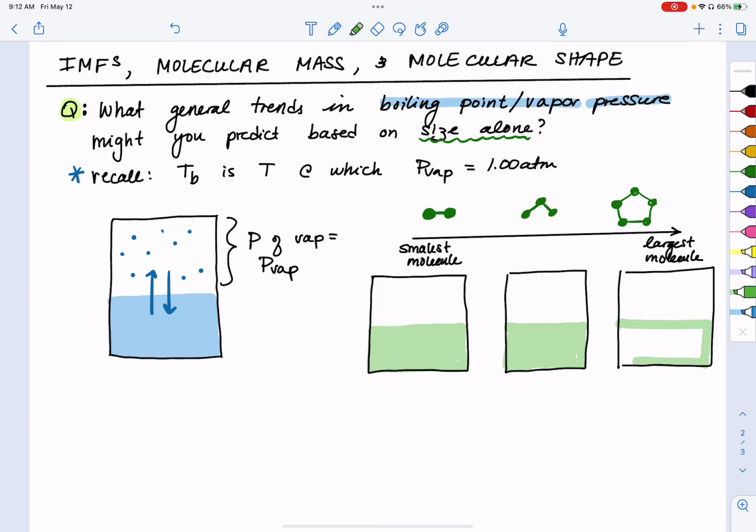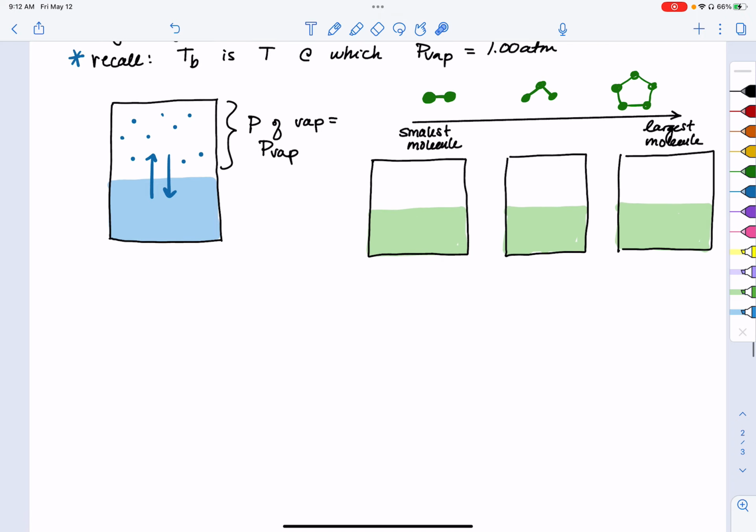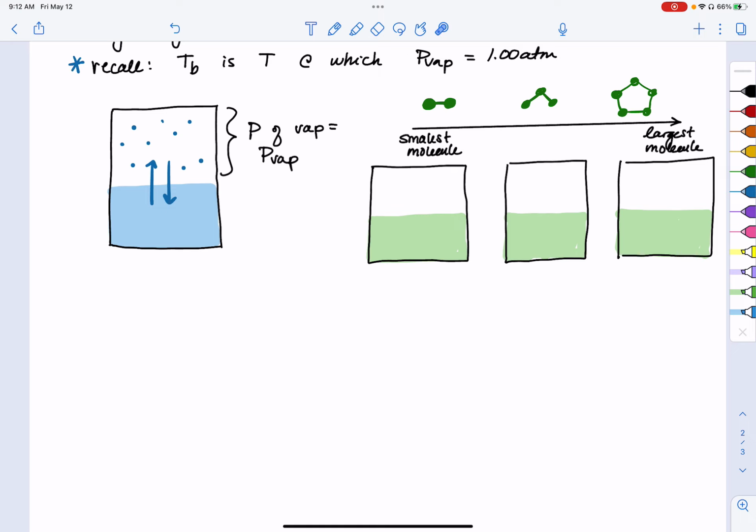So in general, what do we know about the correlation between the size or the mass of something and how fast it can move? Typically things that are lighter move faster. So in this first scenario where I've got a bunch of my little diatomics, these molecules are able to move around in that chaotic nature that liquids tend to have a lot faster. So they're really gunning in the liquid phase, at least a lot more than their counterparts will be.